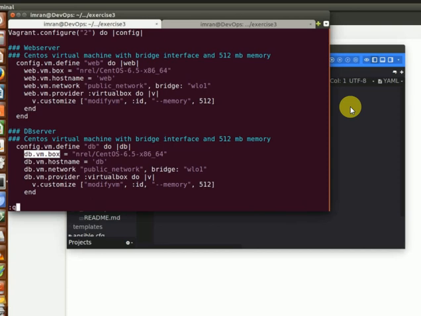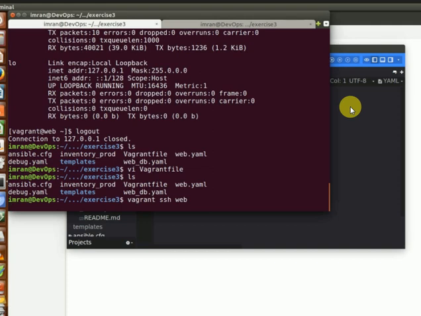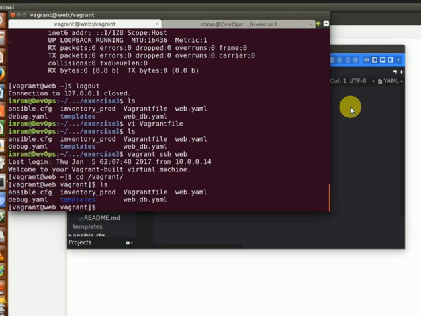Spin it, install Ansible. At this place, put all your code because this is a sync directory. Vagrant SSH, cd /vagrant, right? This directory is a synced directory.